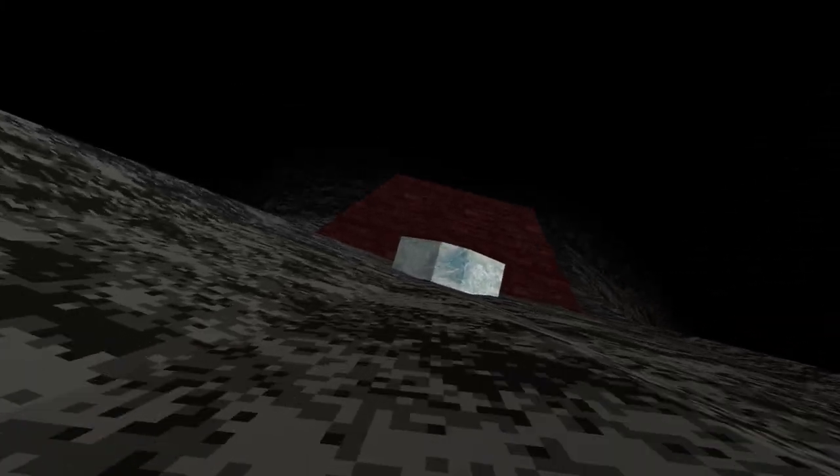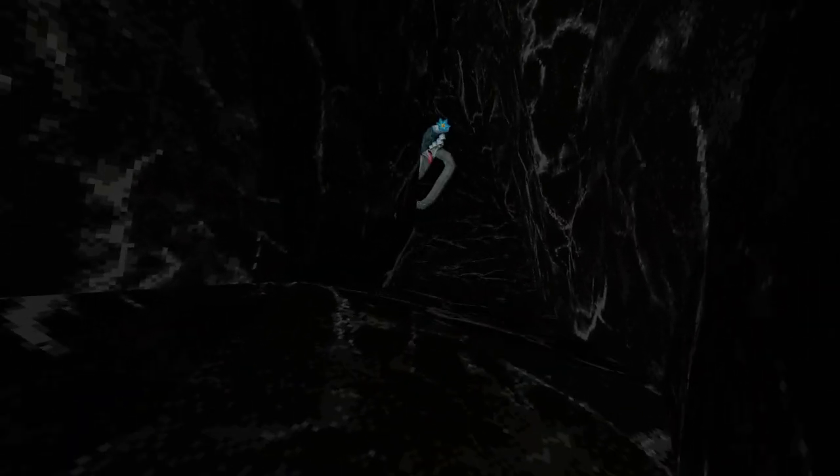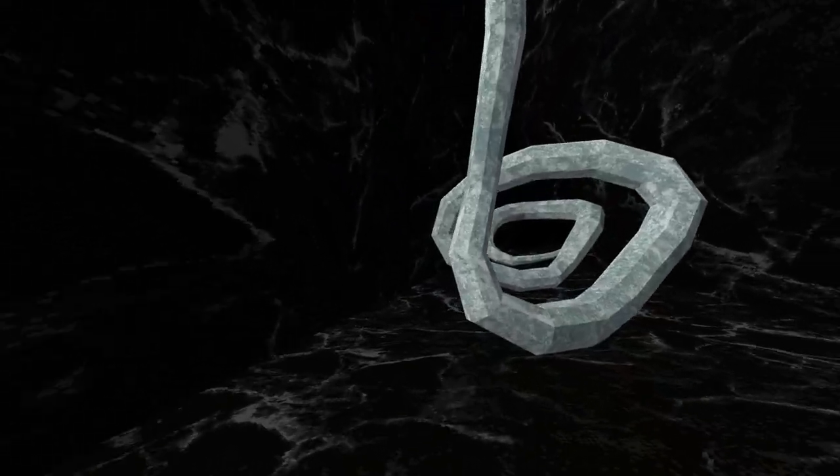Hello. Oh, cool. I was actually supposed to do that. Now we're in this really interesting area. I kind of want to go down there, but what is this? Ooh, this is kind of cool. I like this. We're inside of the walls.